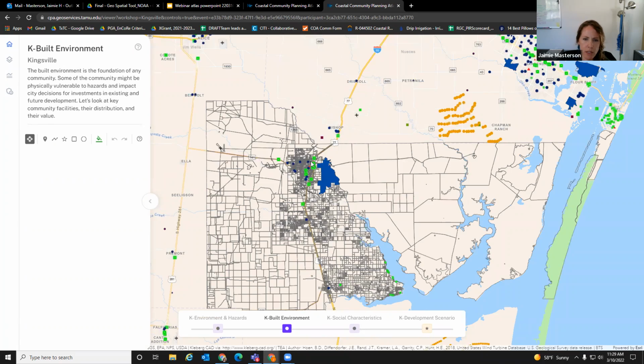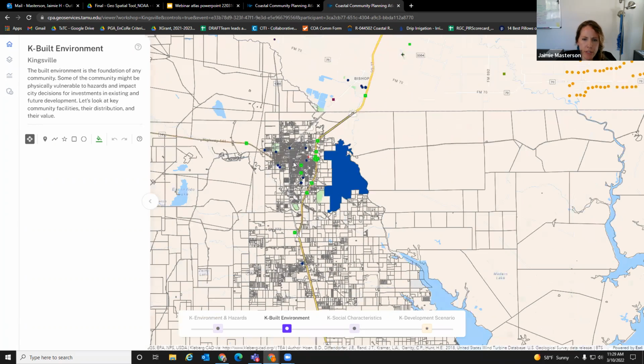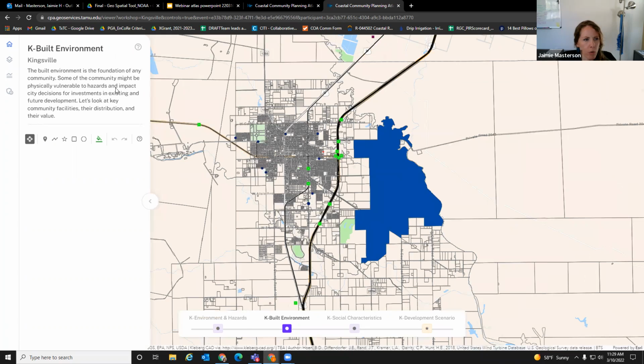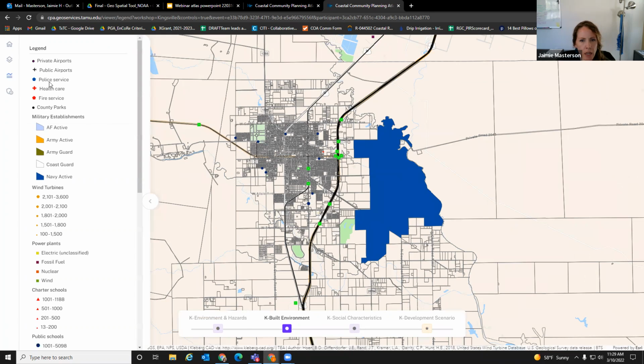and show you. So this is a whole different set of data that we're looking at. So I'll open up the legend to give you a sense of what we're looking at. The item in blue is obviously their naval air station there. But we can also identify where the police stations are, fire stations.